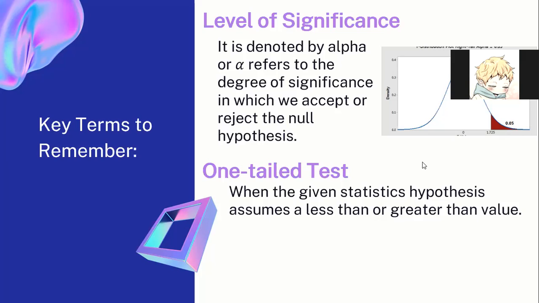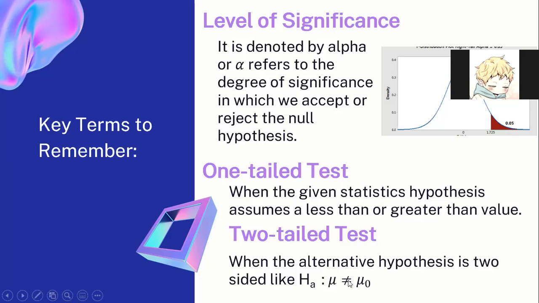Pero kailan siya naging two-tailed test? Naging two-tailed test siya kapag in-state ninyo yung alternative hypothesis na not equal to. Yan. So yun po ang basis natin. Pag sa graph natin, this is an example of one-tailed test. Pag sinabi naman natin two-tailed test, magkakaroon ka din dito sa kabila. Kung ano man yung area mo doon, yun din yun. The 0.05 level of significance. Yan po pag sinabi natin sa level of significance na one-tailed test or two-tailed test.